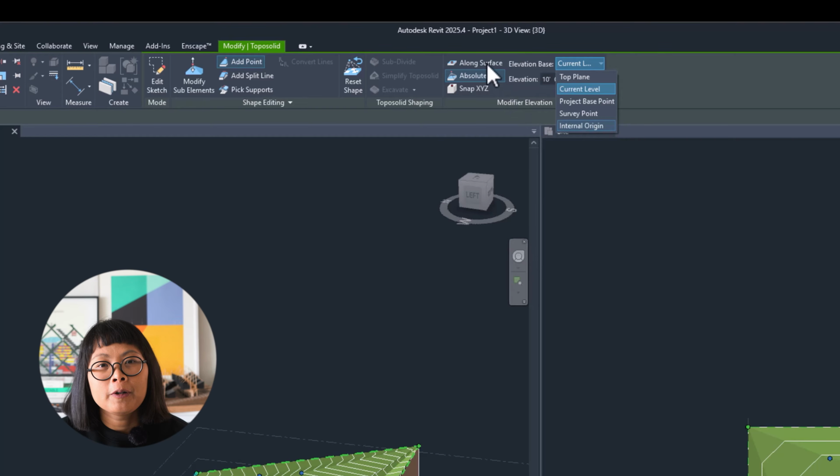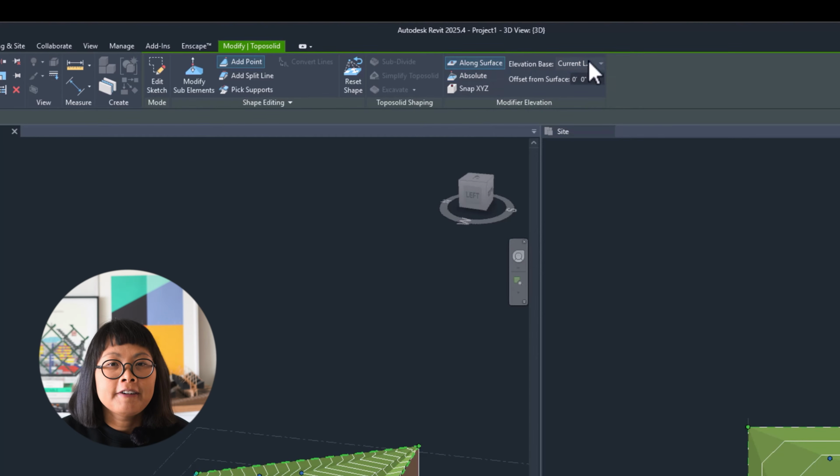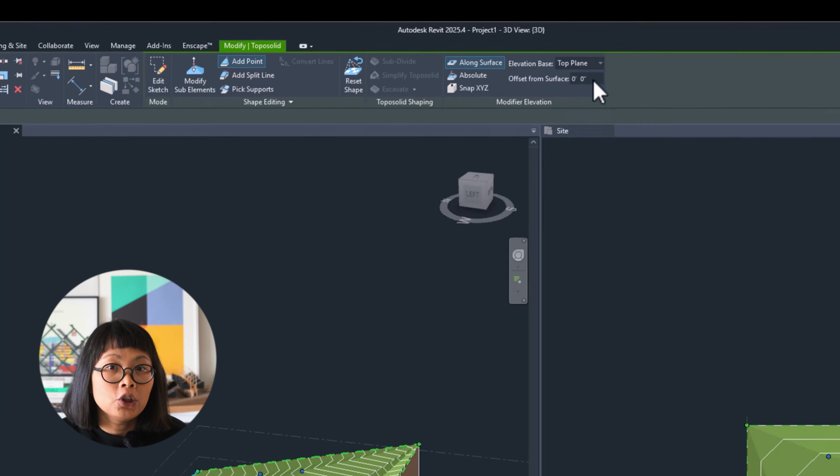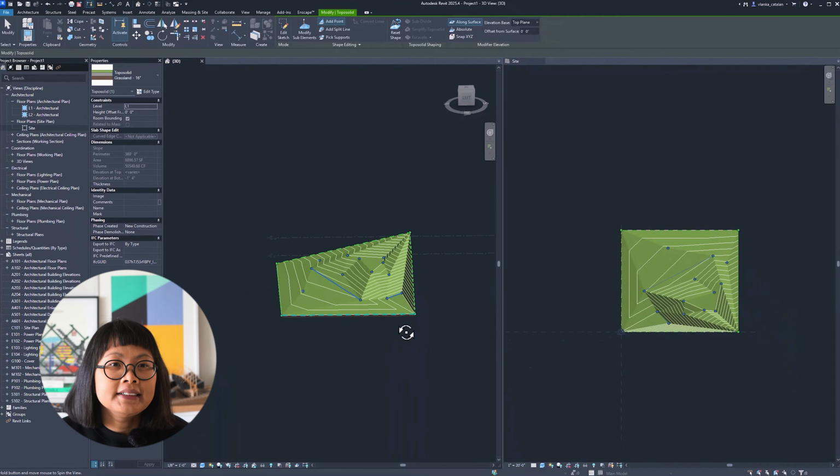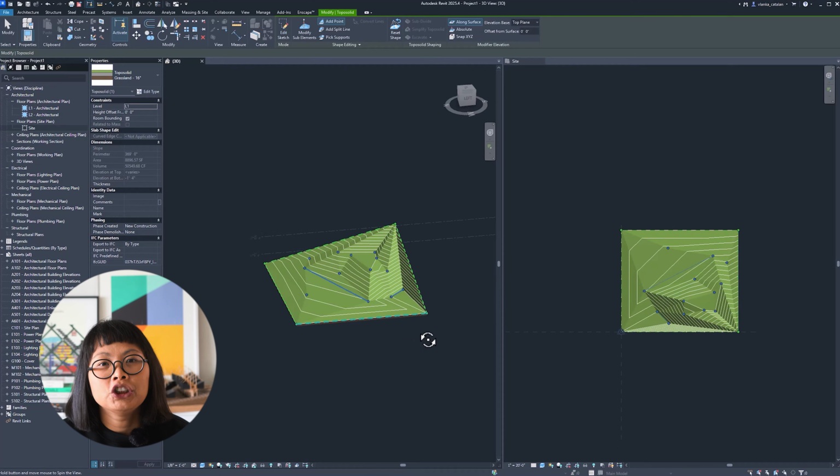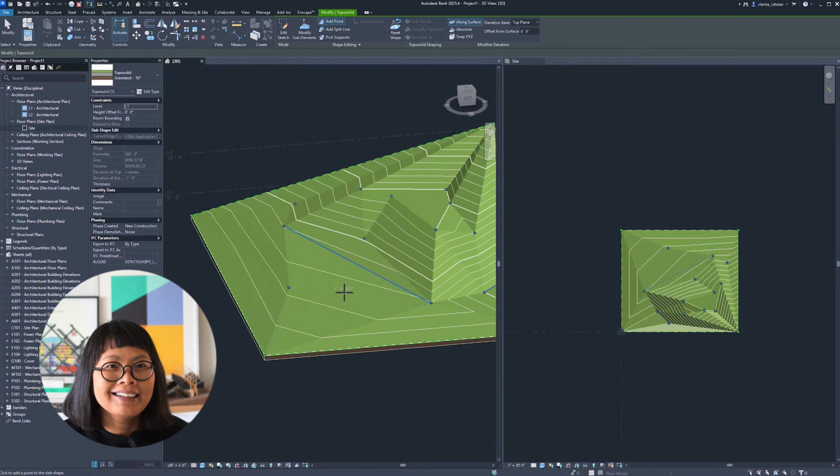Personally, I prefer placing points and lines along the surface and defining the elevation based on the top plane of the Toposolids, as this method simplifies adjustment without requiring any kind of calculation based on the specified elevations and coordinates.